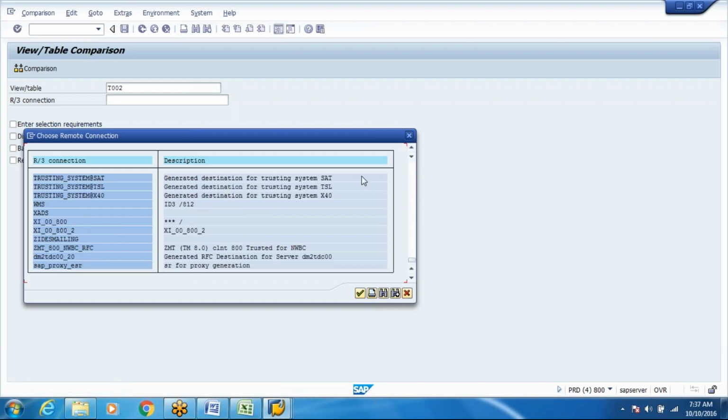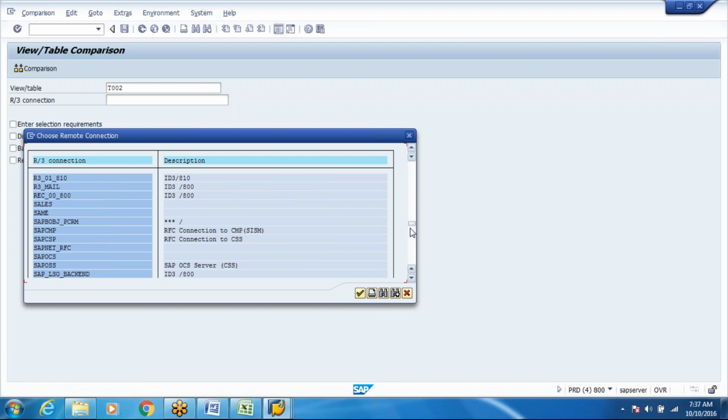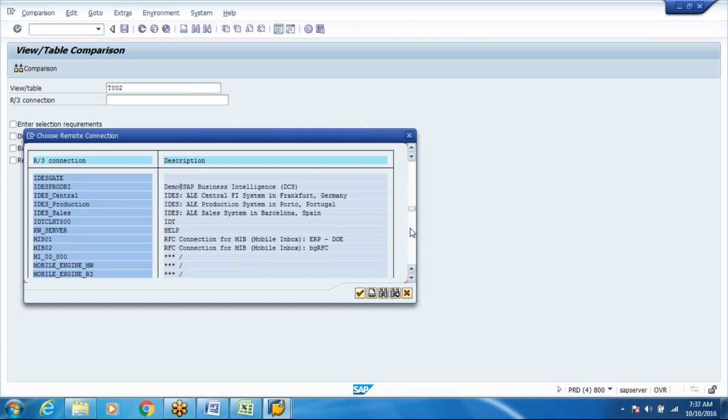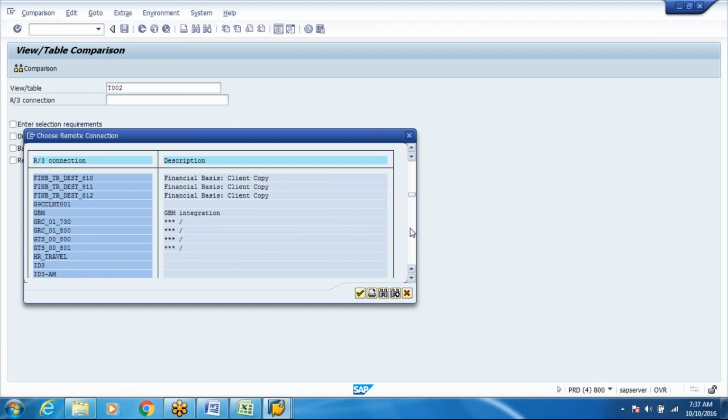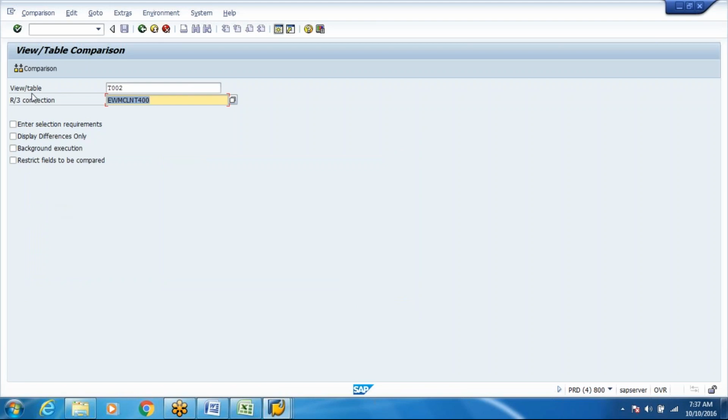So if it gives you a lot of difference entries, just see which are there in ECC and missing in EWM. Okay, those are going to give you a tough time after implementation. Let's say you create the purchase order for a country which is not there in EWM. Okay, then it's going to fail in EWM. Okay, so let us see the comparison. Just set and display differences only.